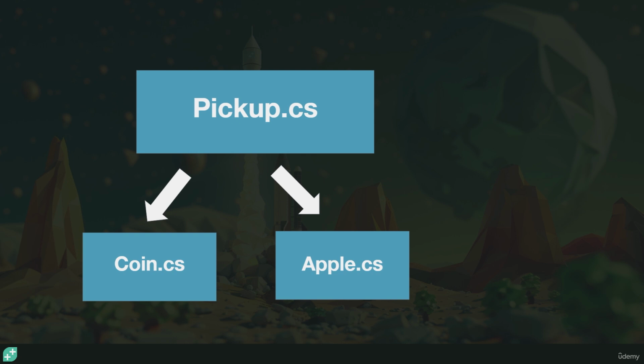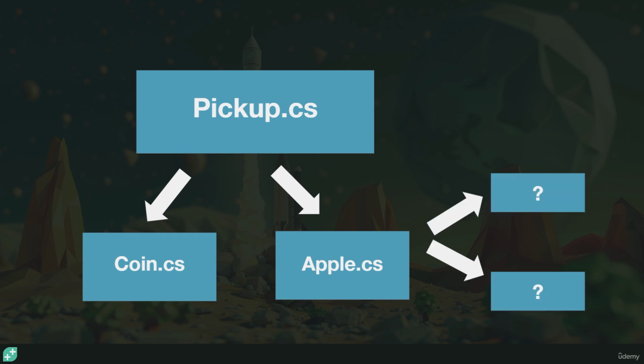And this can go deeper than just one level. For example, you could actually inherit from apple and it would also in turn inherit from pickup. Now, we're not actually going to have a great use case in this project. It's a bit out of scope. But for example, you could have something like a green and a red apple. Maybe the green apple poisons you for whatever reason, and the red apple actually gives you some sort of different power-up. This hypothetical green and red apple would inherit everything from apple as well as everything from pickup and so on.